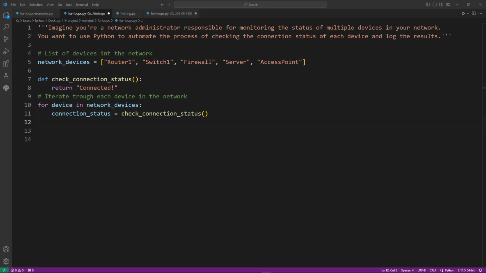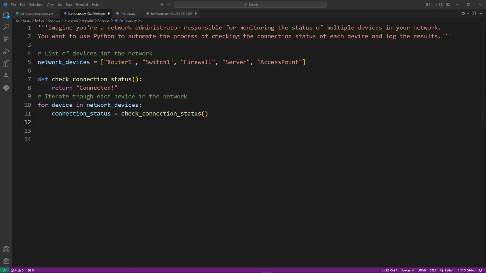However, what do I mean by saying it's a temporary variable or a placeholder? Well, it's straightforward. For is a loop, so it's supposed to iterate, and in each iteration, it calls one of the items in the list, and a task is performed for that item, okay?